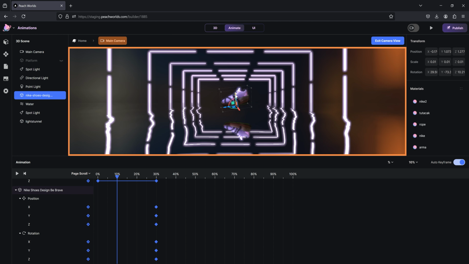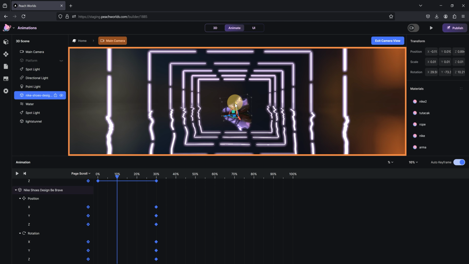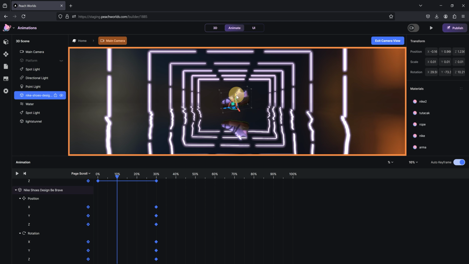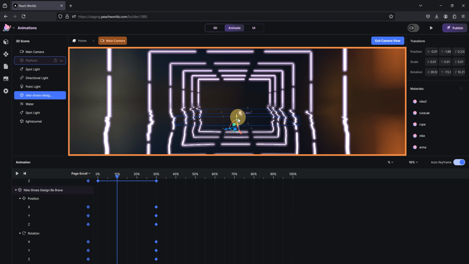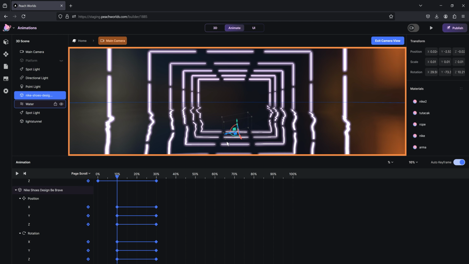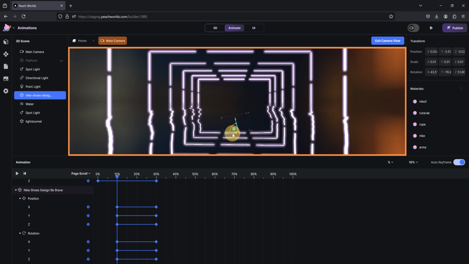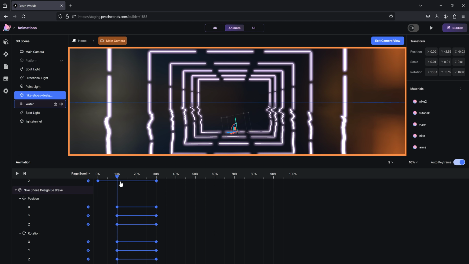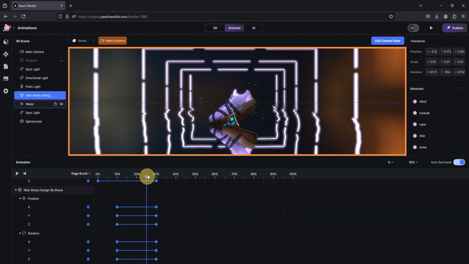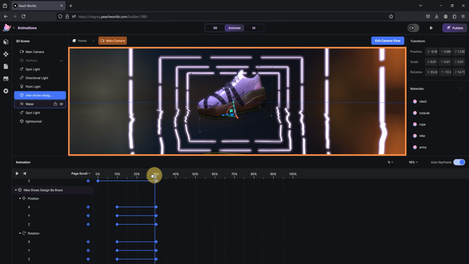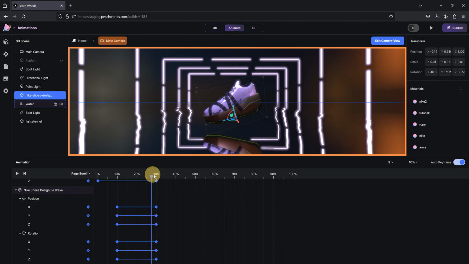So let's push it down. You can move it in the scene by clicking on the object and picking the arrow on the desired axis. In this case, we're just moving it down. Then I'm going to change the rotation of it slightly so it kind of comes up out of the water, facing maybe a different direction. Yeah, that's it. Now if I start moving in my timeline, I can see that the trainer is coming out of the water as the camera approaches.